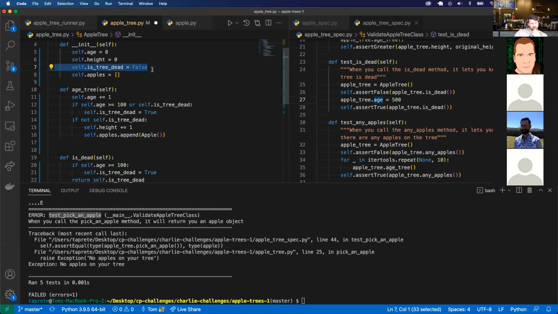But I'm just checking. So I need some place when I age the tree to check the age in order to switch this instance variable or to reassign it. But I can also just use age as well.